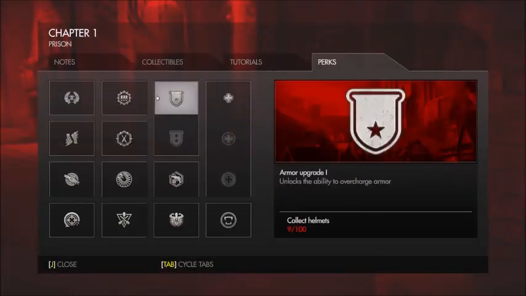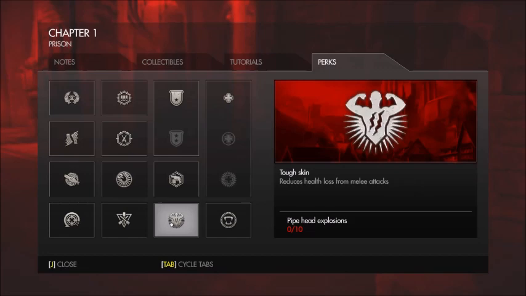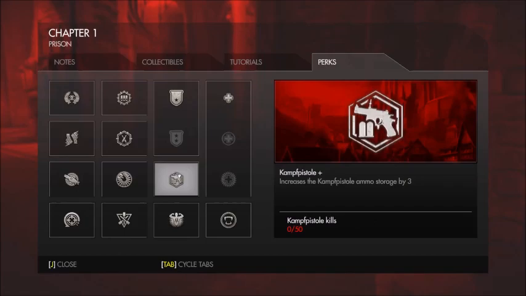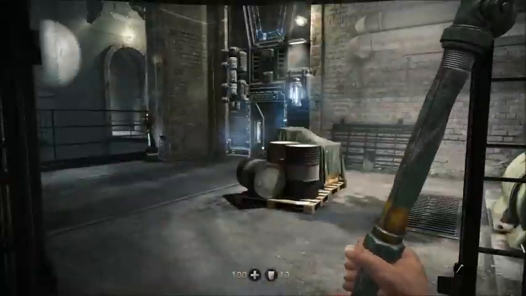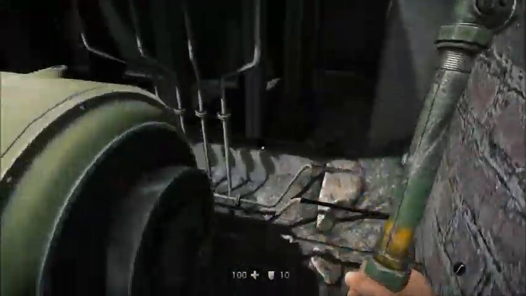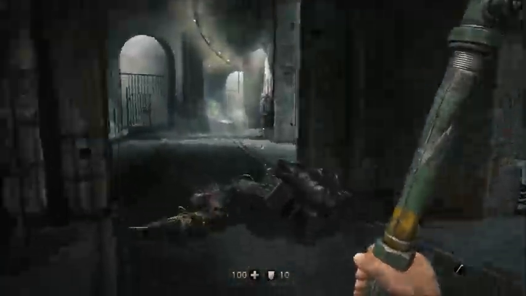A reminder, am I getting things for this? Kills using stealth takedowns. Apparently these aren't counting as stealth takedowns. Ooh, pipe head explosions. Do you happen to have any gold hidden back there? No. Sad.